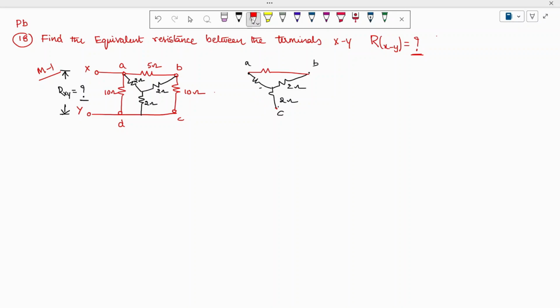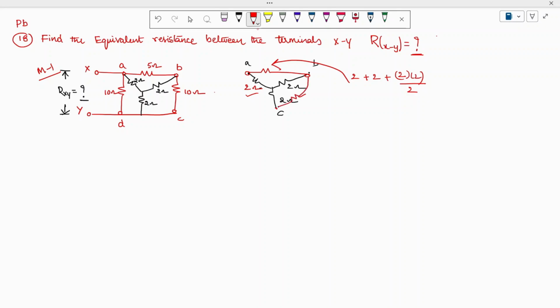So this red color resistor I need to find out. How to find it is very simple. The red color resistor is connected between which two black color resistors? One is 2 and 2. So you write it as 2 plus 2 plus the product of these two, so 2 into 2, and these two completed. What is the remaining resistor? Divided by 2. That's how we find this red color unknown resistor.